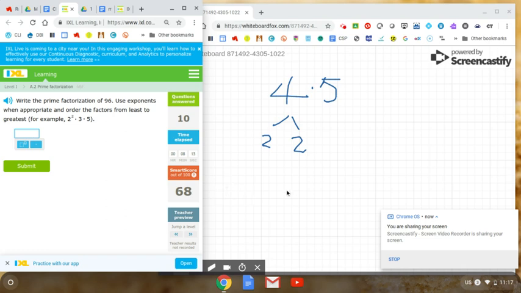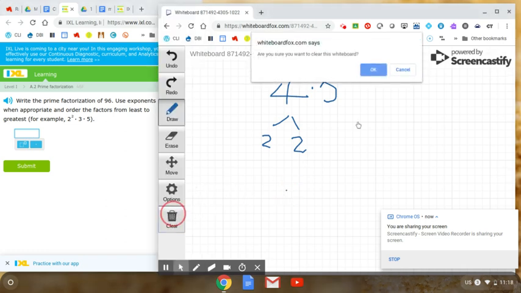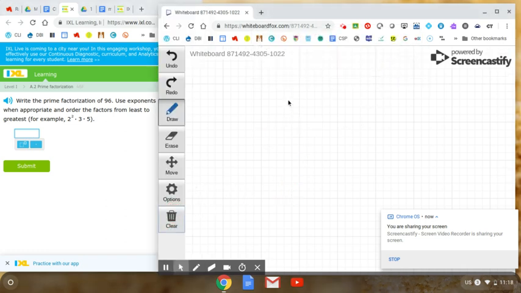Next one, what is 96? So this will be the last question I'm going to work for you, okay? 96. So can we do 3? 3 times 3 is 9. 3 times 2 is 6. And you will remember 32 is what? Last time we did it, it is 2 to the 5th power, right? So we don't need to do it again.